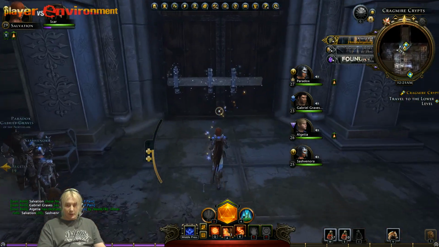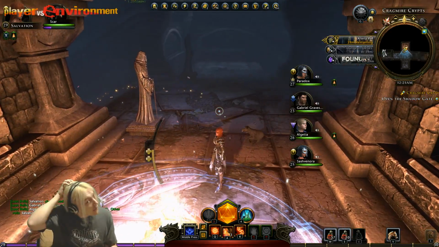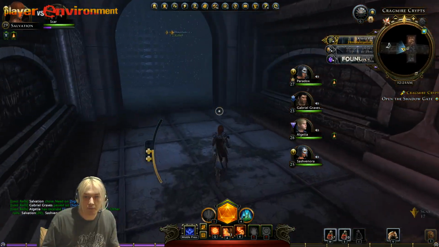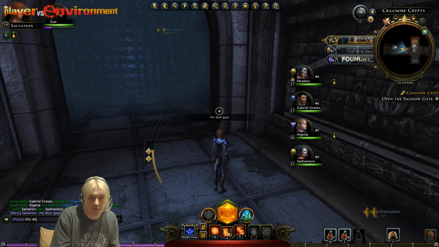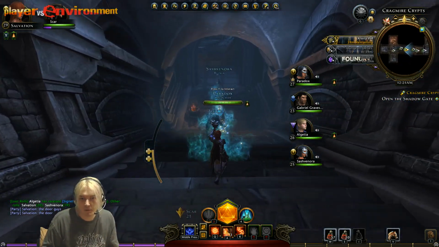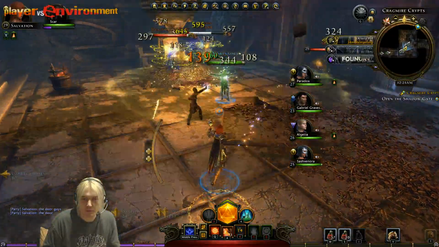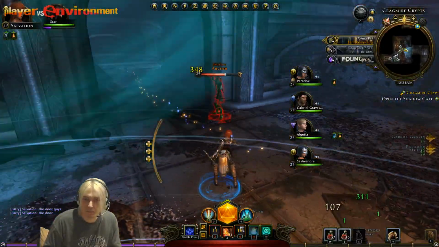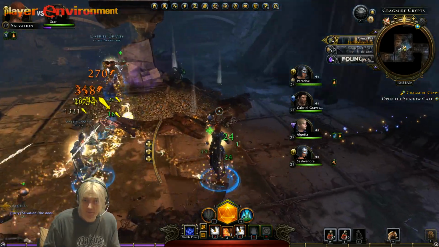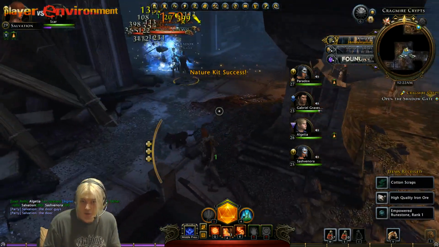Kill some mobs around. Let us go through this door into lower levels of these crypts. As usual, 3 bosses in total in the dungeon, so 2 more to go. Bandits get swapped for skeletons, and let me pick up this nature node.